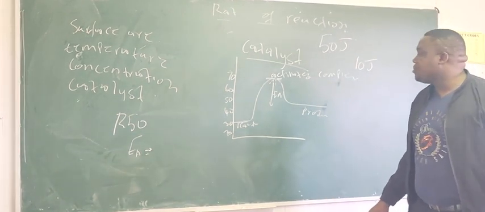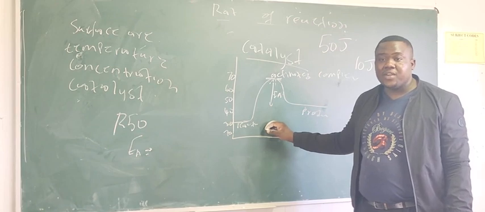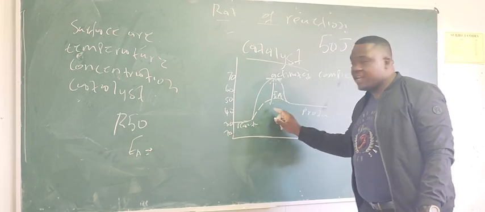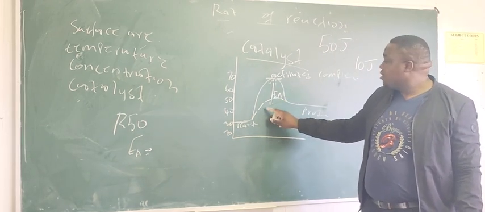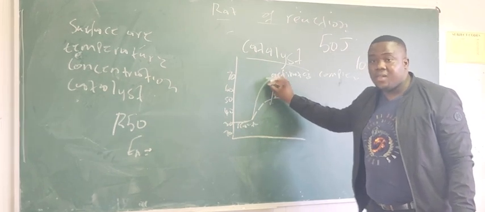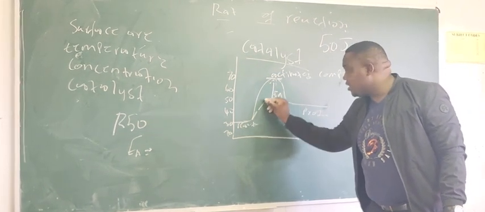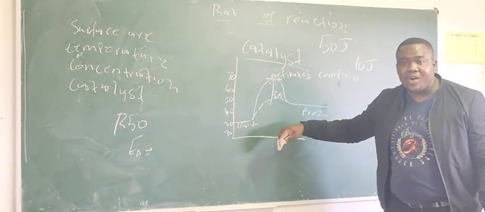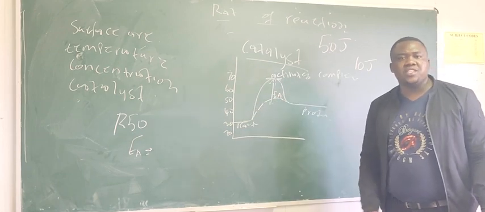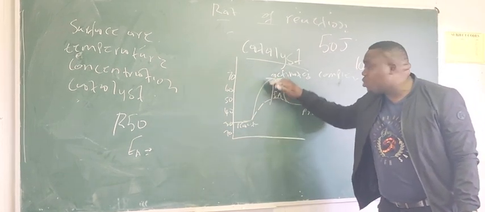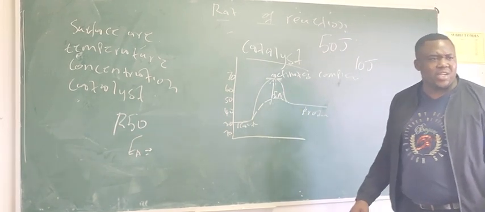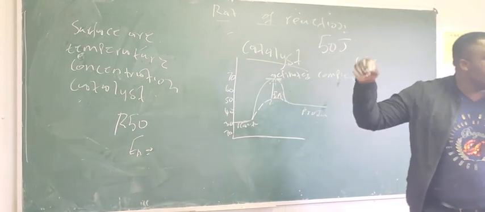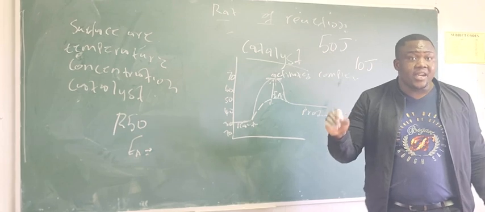So this is what a catalyst does. Sometimes a question will come and say, show us the effect of a catalyst. Here's the effect of a catalyst. You draw a dotted line. That dotted line comes up with a lower peak. It is easy for the reaction because we have decreased the amount of energy that was needed for a reaction to start. What does the catalyst do? It reduces the activation energy.